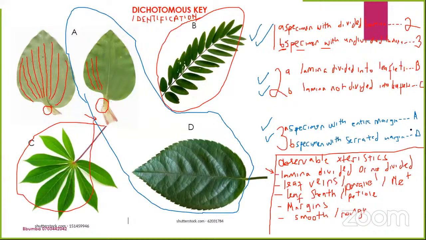Actually, a dichotomous key is not supposed to be the same for the entire class. If the entire class had the same dichotomous key, it is automatic with the UNEB people that you guys cheated and your exams would be withheld, because that would be an indicator of malpractice. When you see how I've drawn my dichotomous key, someone else can draw it differently, but as long as they are following the same principles of writing the couplets and separating them out, there is no way you can think of using the lamina first, at least if you are, let's say, 100 students. There's no way. Get it? So yeah, you can use different characteristics. For me, that's what I've chosen.